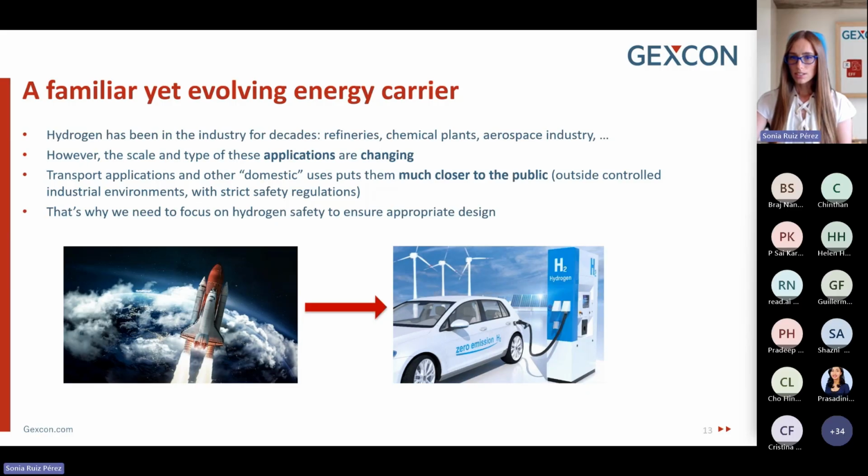To support safe hydrogen deployment, we need to base new designs on a solid understanding of hydrogen's chemical and physical properties, as this approach will be critical to developing safe hydrogen systems for broader use.